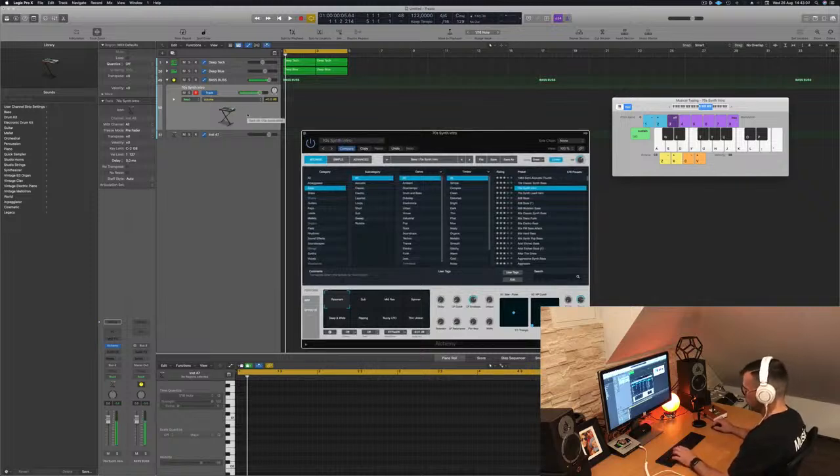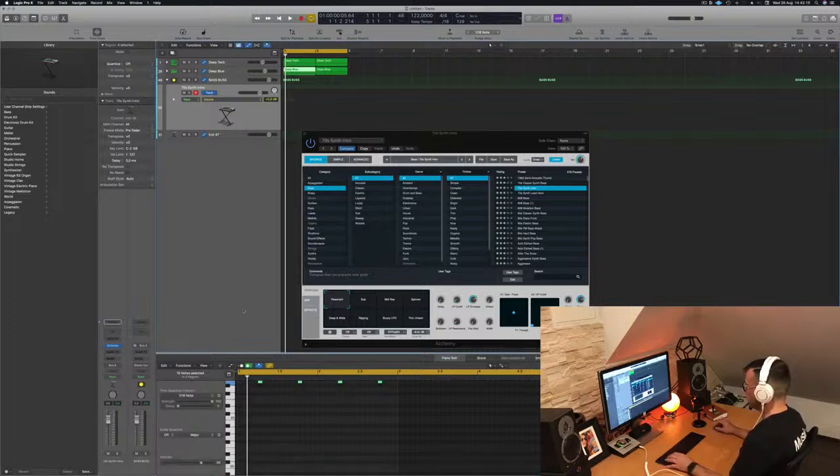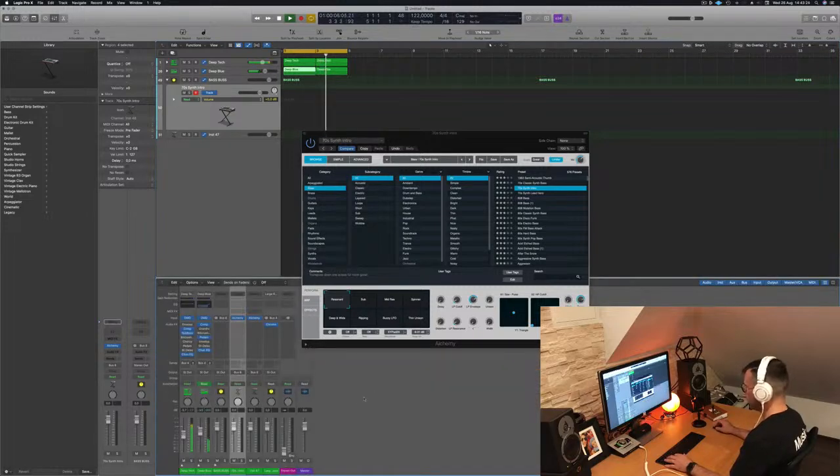Something's happening, guys, with the audio, I guess. Oh yeah, all the audio. So let's look into the mixer. Ah, somehow the stereo out just went to 0.